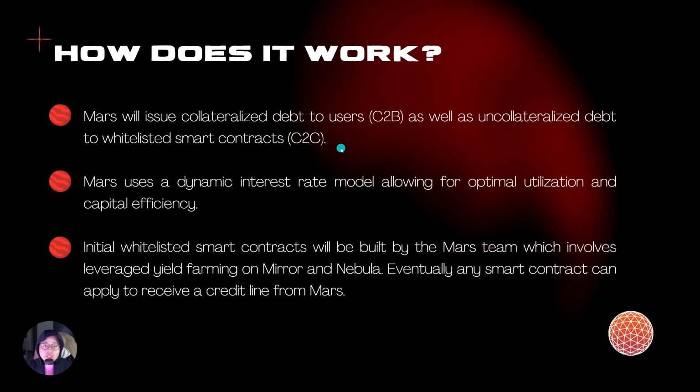How this works is similar to a bank in real life, where if you are a business with a business plan, you can go to the bank and present your business plan to them, and if they agree with what your business plan is about, they can actually lend you money in an uncollateralized way. So in Mars' case, if you present the Mars council with a smart contract, which is basically like a business plan that shows everything about what you're going to do with the money, and if the Mars council agrees, then they will also agree to lend you an uncollateralized debt as long as it's all following the smart contract, which should all be an automated process.